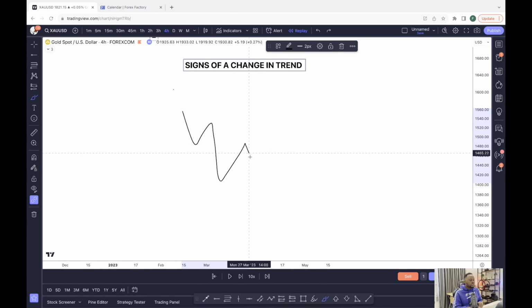The other approach is creating a higher low in a downtrend. So we are expecting the market to break this level to create a new low, but instead of at least coming back to this level, it creates a higher low and then starts to retrace. So once again, you look out for this level right here. So if this level is taken out, we can confirm a typical change in trend, right?